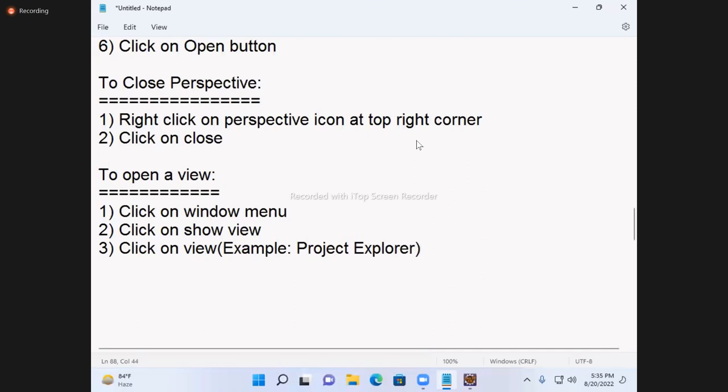By mistake, if any view is closed, again you can open it. Example, Project Explorer. Okay.